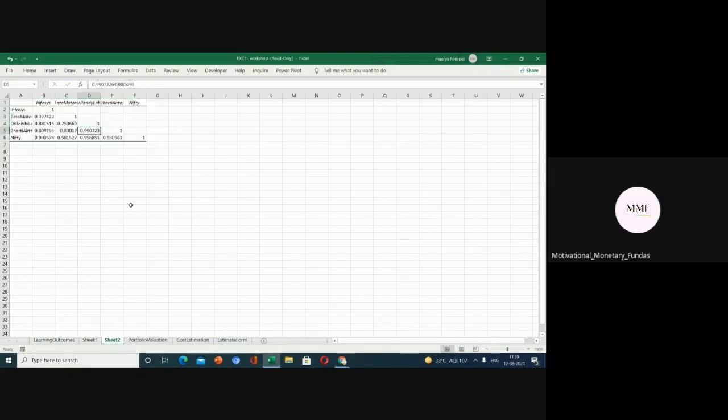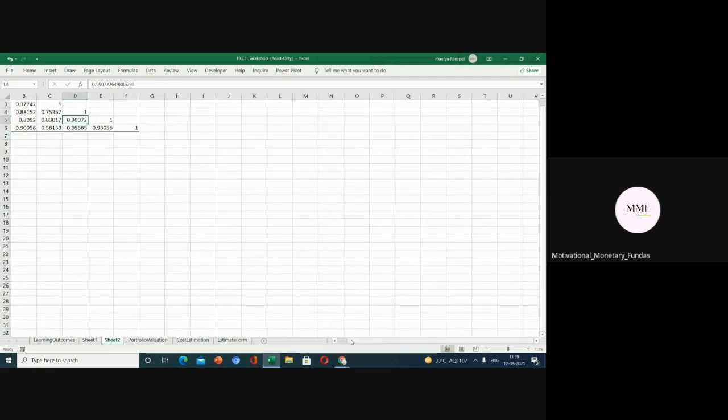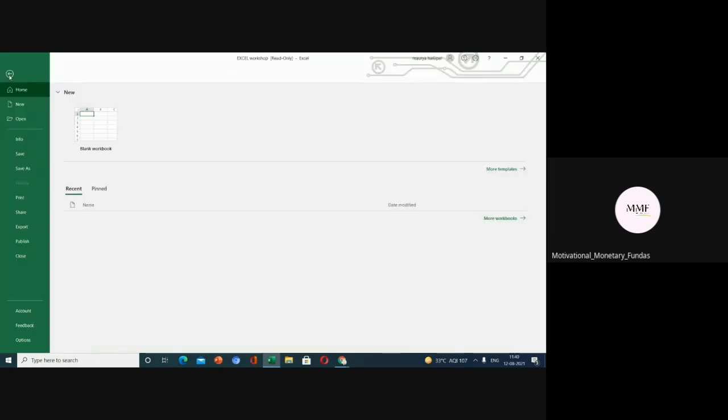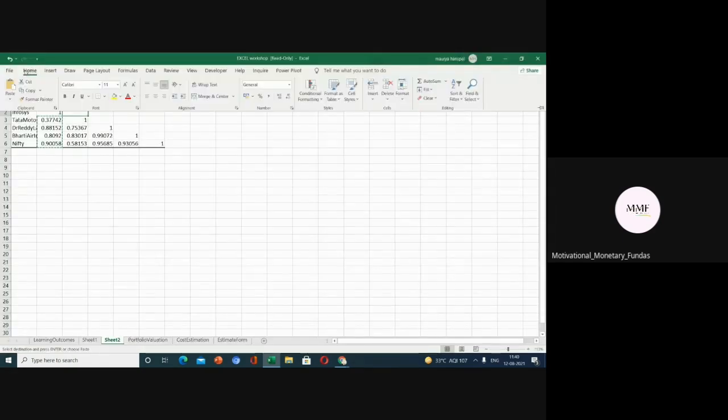So you have the returns and the correlation of the securities with each other in one go, instead of calculating the correlation manually. Now we need to fill these cells as well, because here the values have come in a vertical manner, but we need them in a horizontal manner so that these cells are also filled up. So we select this data, press Ctrl C, then click on the empty space. Do not forget to click on this empty space. Then we go to Home, Paste, Paste Special, Transpose. Then we click on OK.